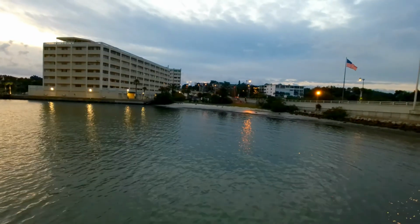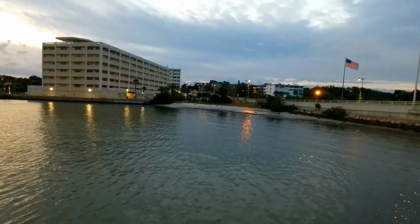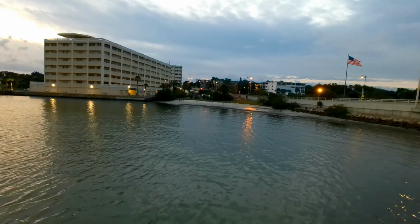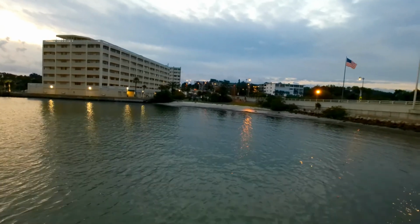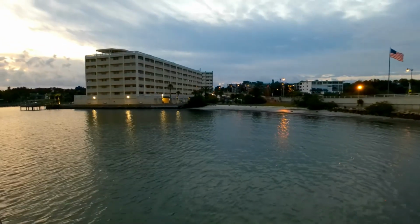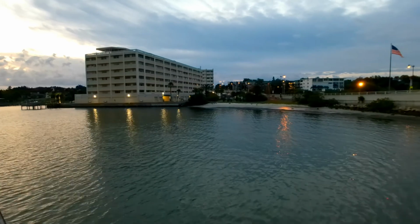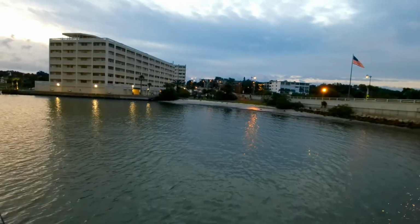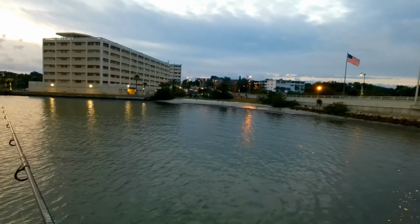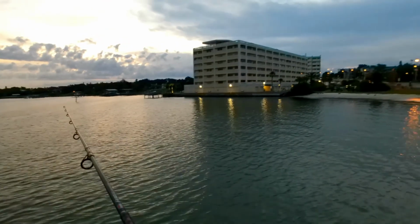We've caught some really good fish right here, and then there's been a couple times we've fished here and didn't hardly catch anything at all. So we'll just have to see how today goes. It was nice this morning, that front went through. That front went through a couple days ago. It was pretty nice this morning out here. No humidity.